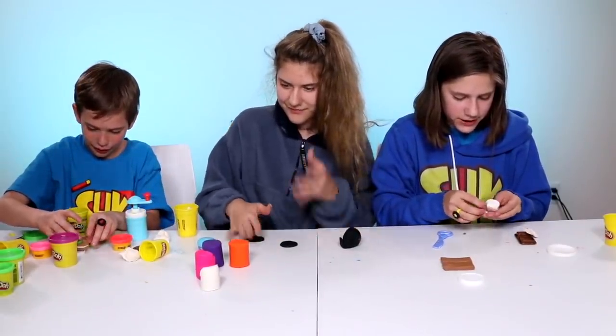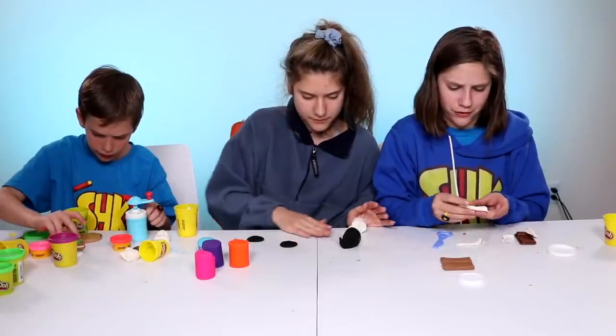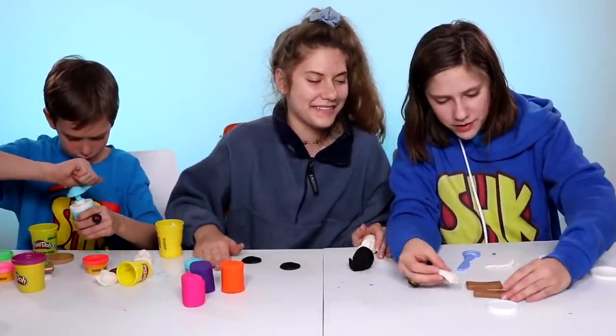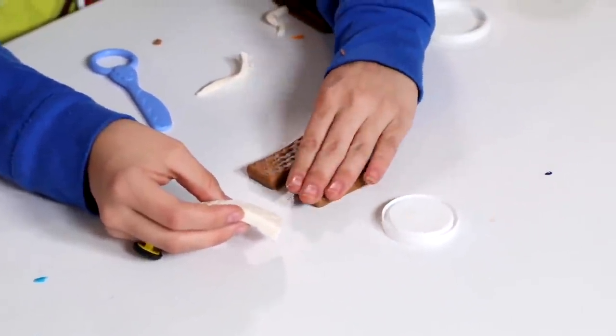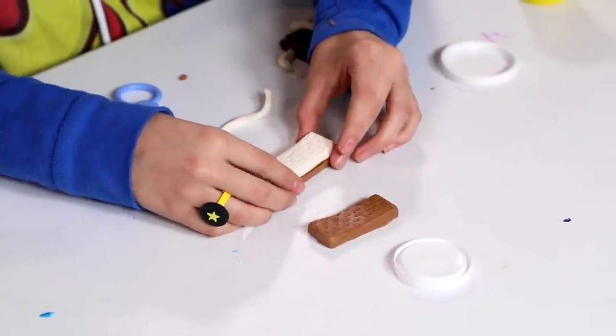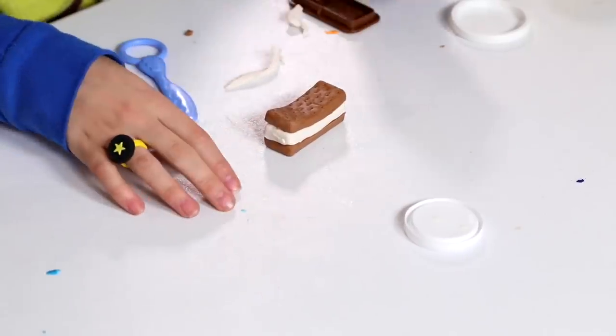Okay, look, I made the cream because I have an idea. To get it to fit in the cookie, I just shaped it the way of the cookie. Pretty. So I have to pick my favorite one that looks the best for the top one and then the bottom. I have this one at the bottom. Then we're gonna put our cream. Then we're gonna put the top cookie on.